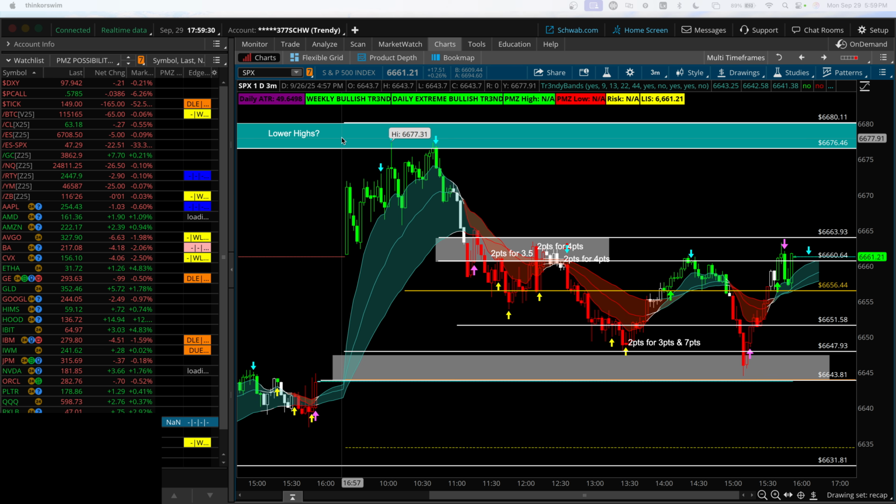Now, the cyan rectangle up here is the PMZ. If you don't know how to trade this, I will link a video above so that you can learn how I trade the pre-market zone. This is a proprietary indicator that my trading partner Trendy John developed a decade ago, and I use it every single day to trade. I encourage you, if you're looking for the perfect day trade indicator, it's not perfect. It doesn't work 100% of the time, but it's pretty perfect for me because I have been profitable using it over the last 3.5 years.